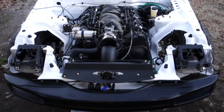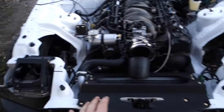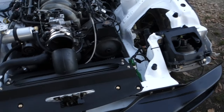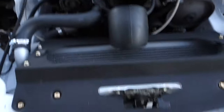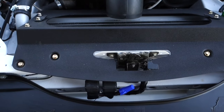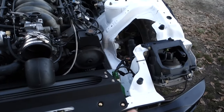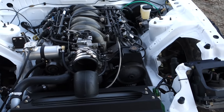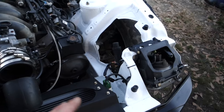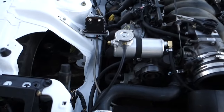Man, this thing is going to be so sick. I can't wait. But I got the whole entire front harness pretty much done. I have the fan relays right here. If you know anything about FD RX-7s, they're right here. This is just the factory FD RX-7 relays. I just kind of moved stuff around because this harness was damaged in the accident. Like I said, all these parts come off a crash car, but I just kind of saved what I could of the harness and used what I wanted to use.